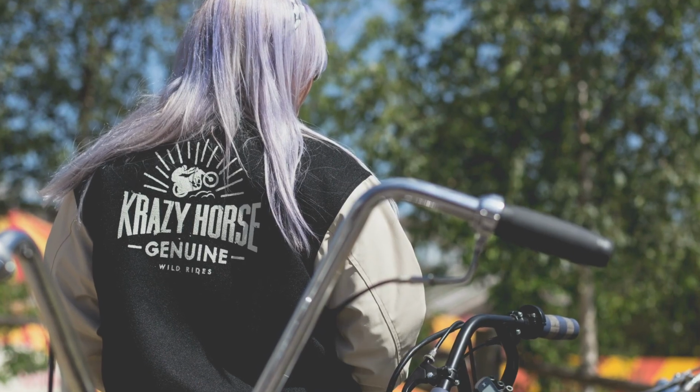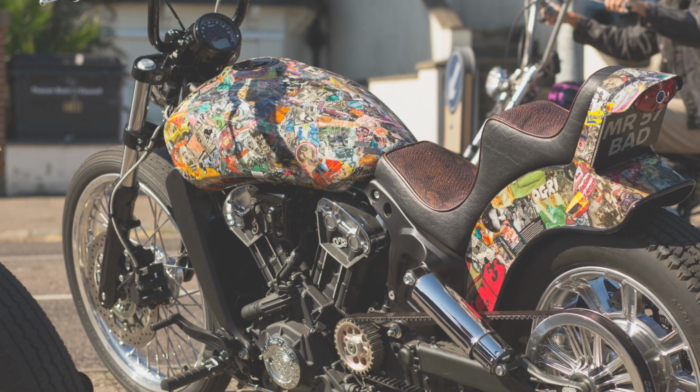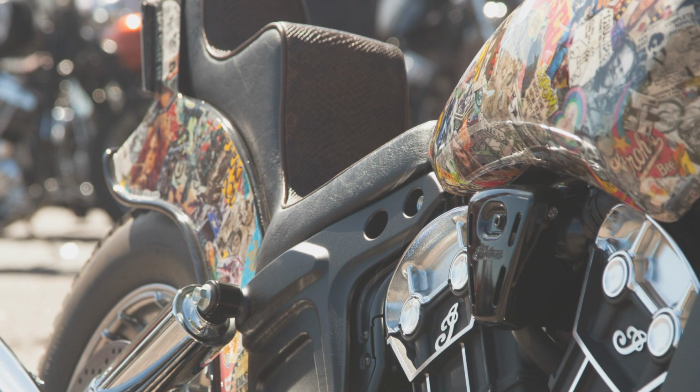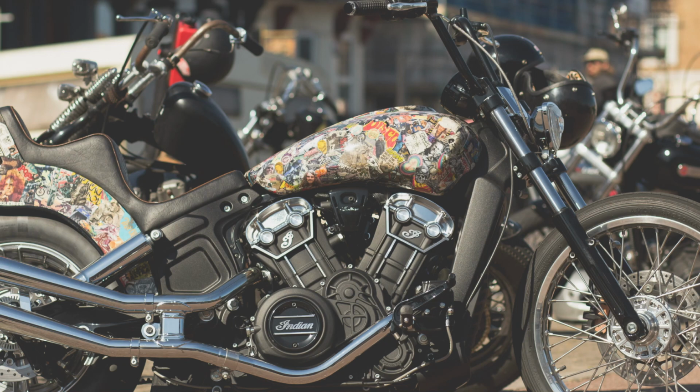My name is Ben and I'm from Crazy Horse. So Crazy Horse started as a hobby like 25 years ago. This bike right in front of us was actually built last year as a competition bike. It's based on an Indian Scout with a 21-inch front wheel, replacement seat unit, subframe specific to this bike, upswept trumpet exhausts, decoupage paint finish.